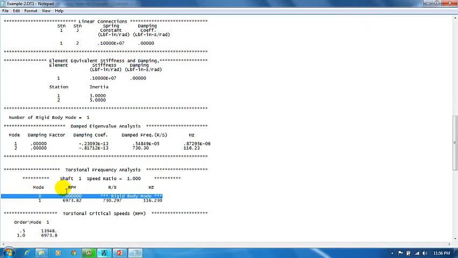But really, the first natural frequency of concern is calculated for us to be 730 radians per second. Or if we divide this by 2π, we calculate a natural frequency of 116.23 hertz. So this is our torsional natural frequency for this two inertia system.